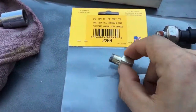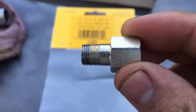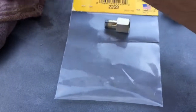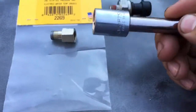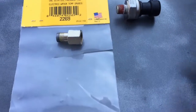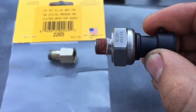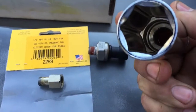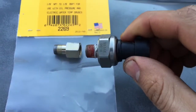I tried this on there already and it does seem like it's going on - you can see how far I threaded it on already. The way I put that on was with the 14mm socket and extension. Thread it on by hand first, then take the extension off. Now I just have to put the oil pressure sensor on using the 7/8 deep socket, with teflon tape on all the threads.